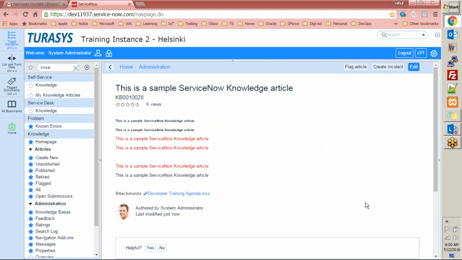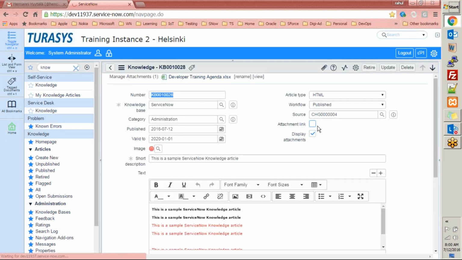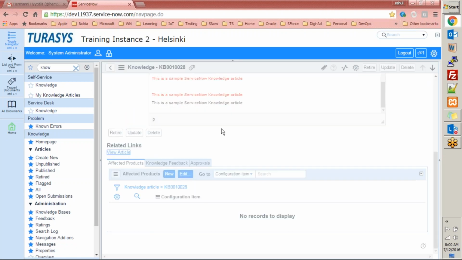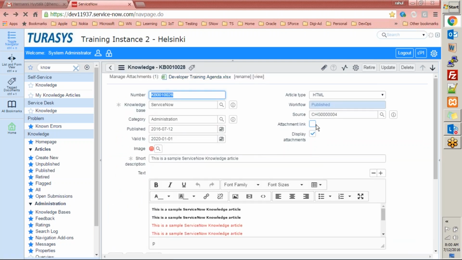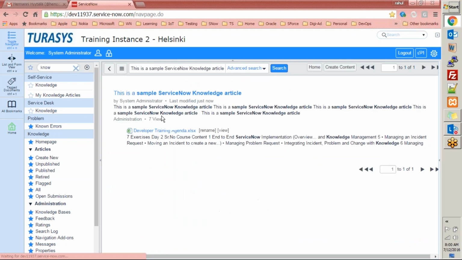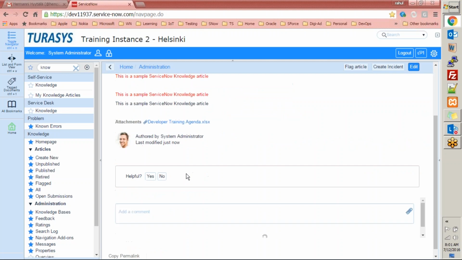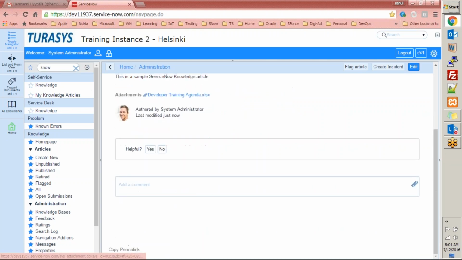Since I enabled the attachment link, so there were two items. See, the first item was attachment link, another one was display attachment. So when we do display attachments, it will show a link on the form and let you download that attachment. But when we do this attachment link, it will open up the record here in form of attachment, and when you hit this one, it will download the file that has been uploaded to this article, right? So we don't want to have that here, so we are just unticking that. We untick that, and now it is showing me the article here, right?